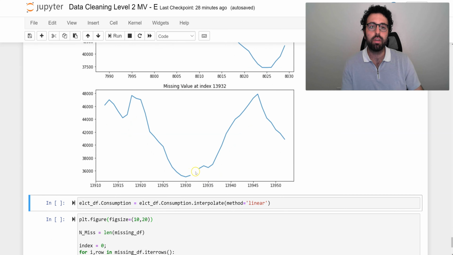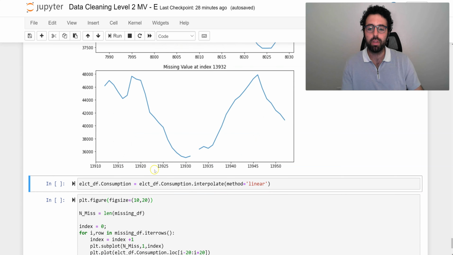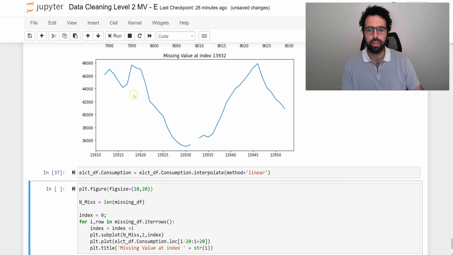It basically takes these 2 values and finds a value in between. So you say interpolate, you specify your method as linear, and then everywhere that you don't have a value, it's going to interpolate for you, and then you have the f.consumption, which is the new column that's going to be shown there.